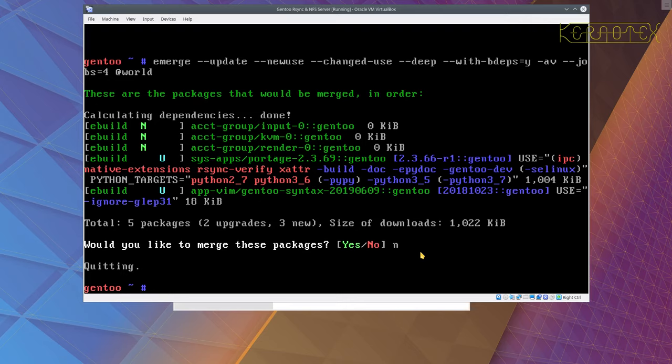So what we need to do here, we've got a cron tool running, crony, because that was installed as part of the Gentoo installation. So if you'd followed the Gentoo videos, then you would have installed this yourself. If you haven't, you need to go to the handbook to find out how to install that, and then come back here and you'll be able to set up a job for the cron server, so cron daemon.